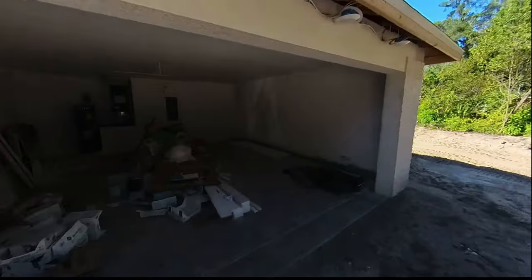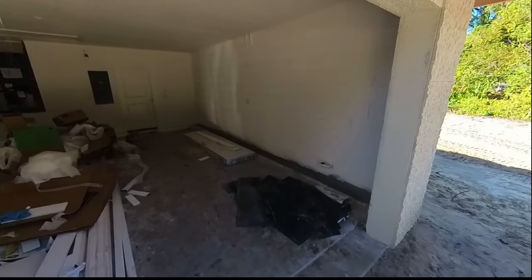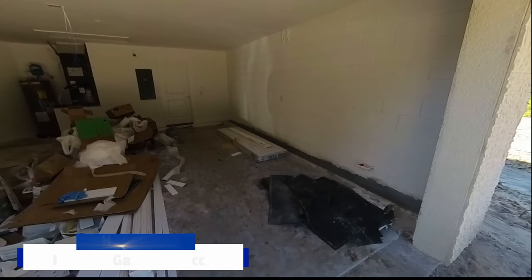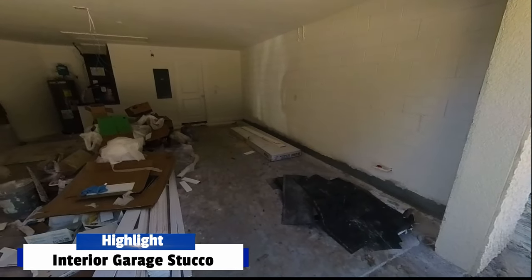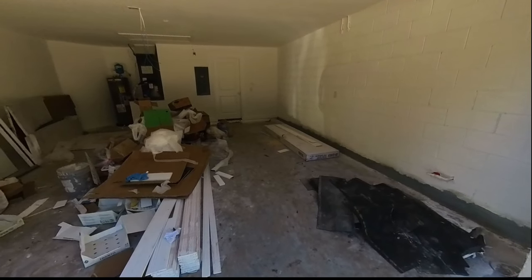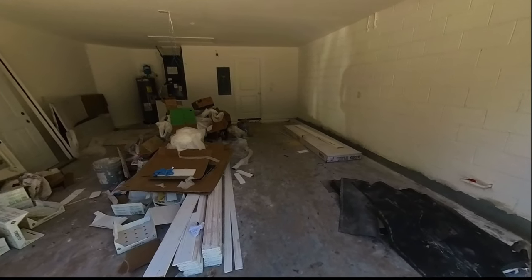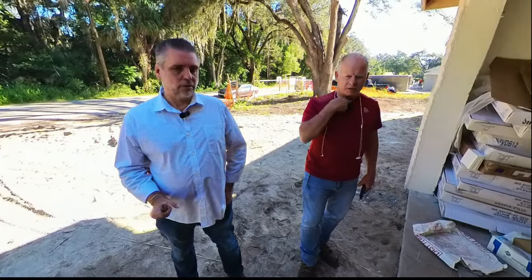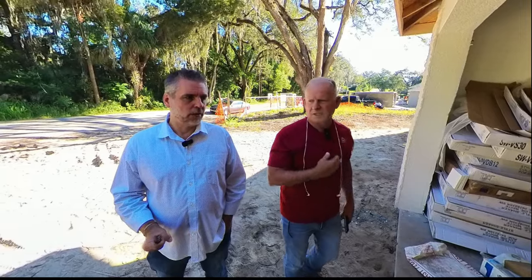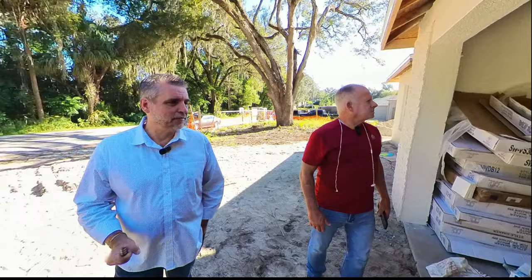Let me tell you what we did do. You remember many times we've looked at the garage and you see that sore spot? That sore spot won't be happening anymore. We had the stucco guy come in and we said, you know what? It's a 300 X amount house. They shouldn't be looking at a sore spot. This has been a weak spot for every house we've ever built probably, and we're done with it. Again, continual improvement.